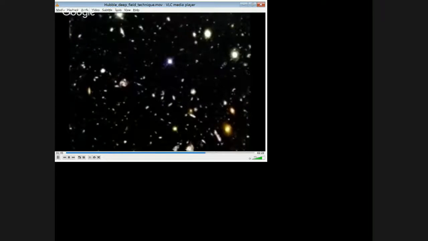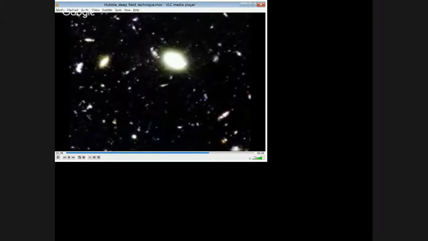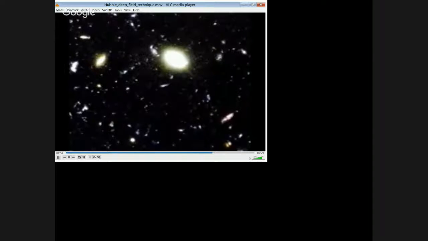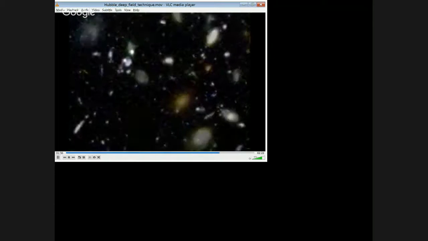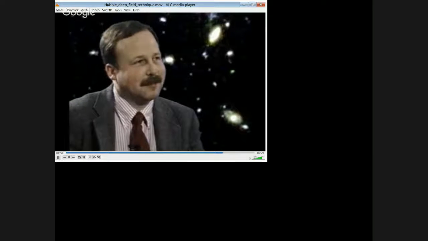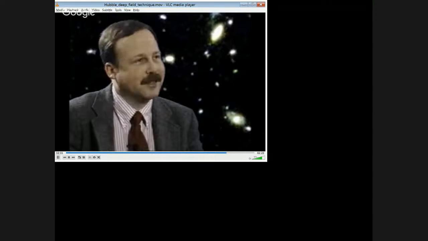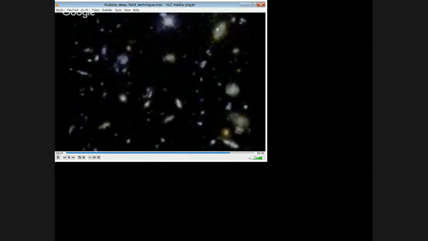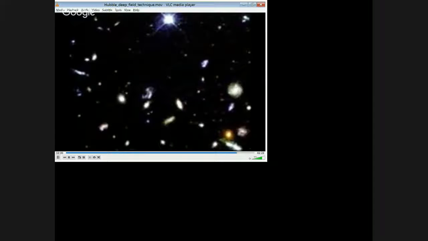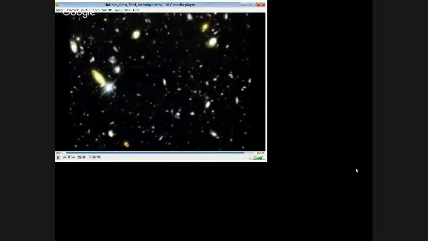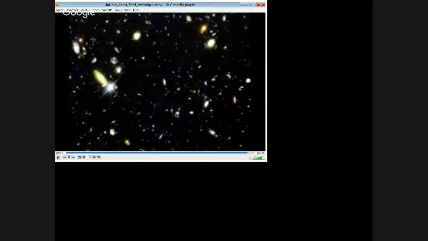Well, the thing that amazes me when I look at the Hubble Deep Field, first of all, is just how many galaxies there are. This tiny spot on the sky, and almost everything you see in the image is a galaxy. Each of those galaxies has anywhere from 1 billion to 100 billion stars in it. So we have before us in this image the history of the universe that we can figure out what it's going to tell us. And in many ways, it's like going out on a very dark night and staring up at the sky, and you realize how tiny a part of the sky it is, and yet you're seeing these vast systems of stars. What an amazing universe it is we're looking at.